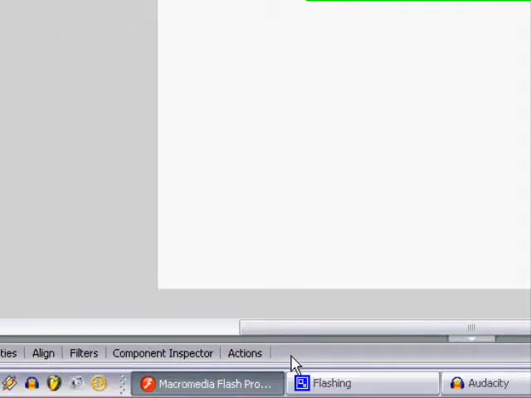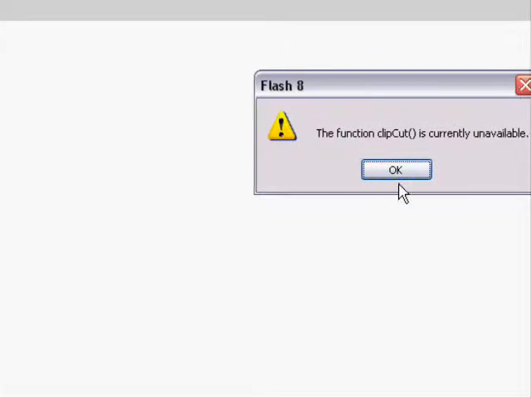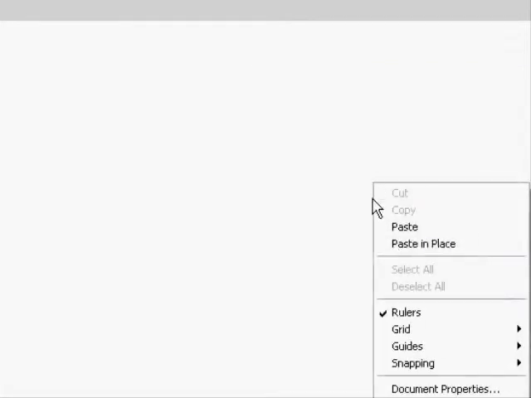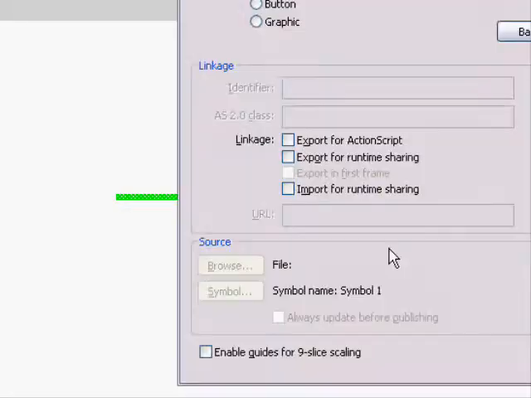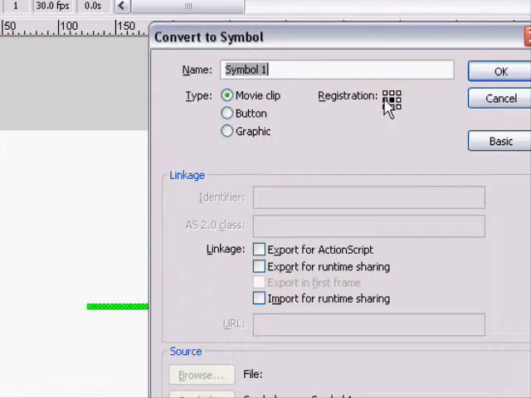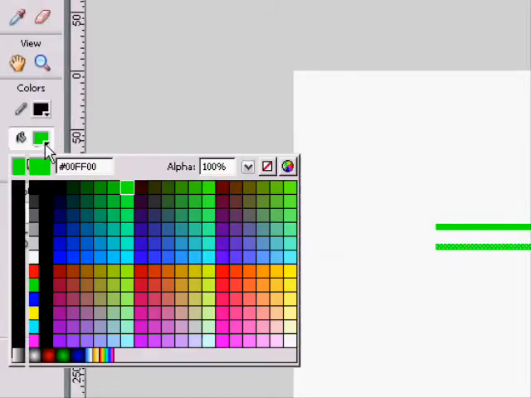So you usually make a rectangle, center it, and then you copy it, and then you paste it, and it, oops. Oh my gosh. Okay. You paste it again so that there's two of them. Press F8, and I make its registration right there, and I name it Loader. And so now we have two. We have that one, which I'm going to make blue, and then the green one on top. And this is the actual loading bar.